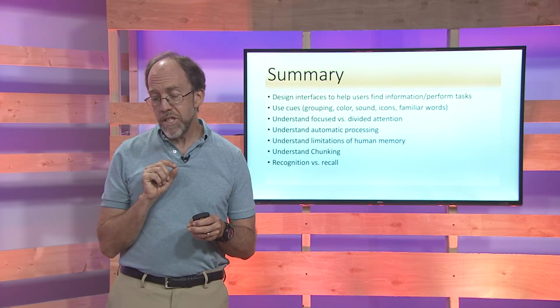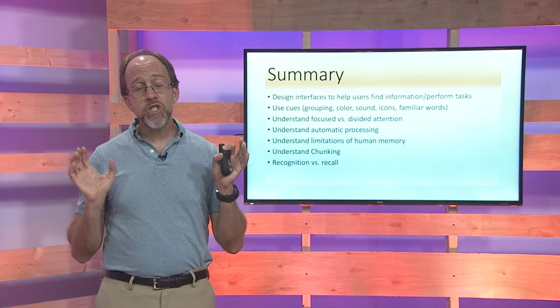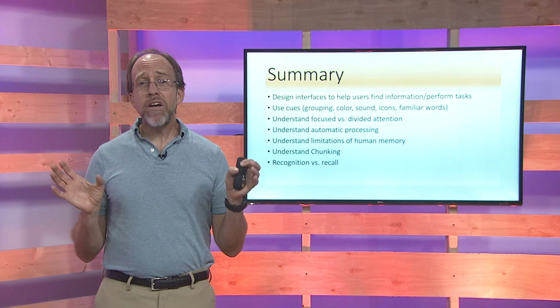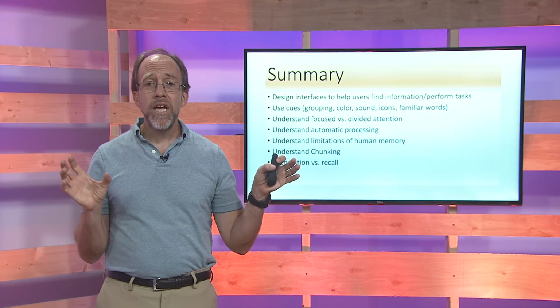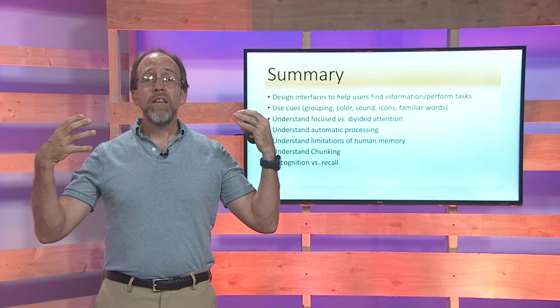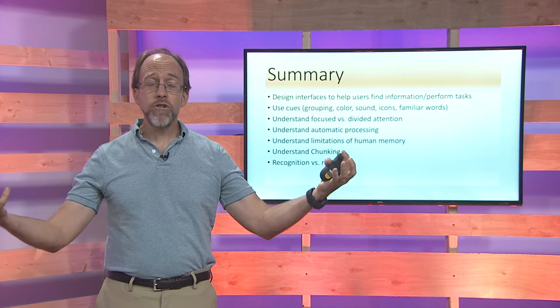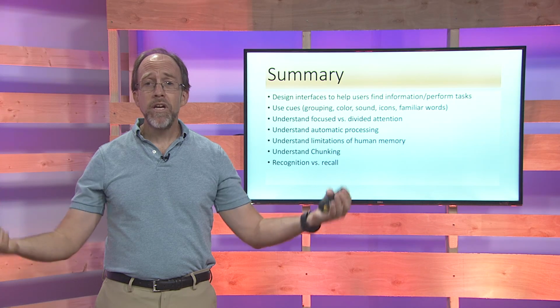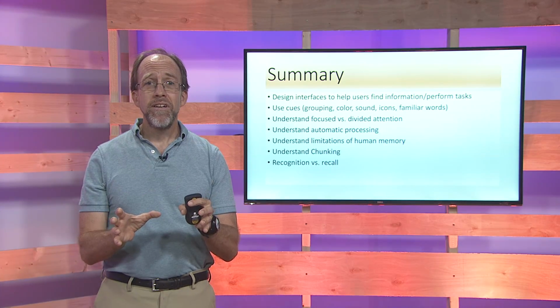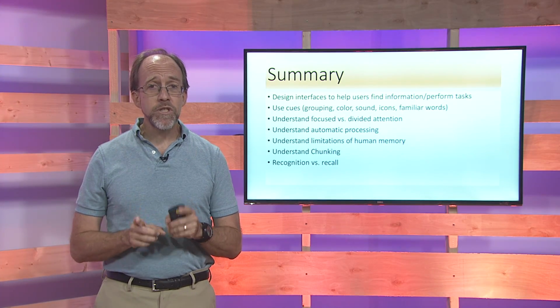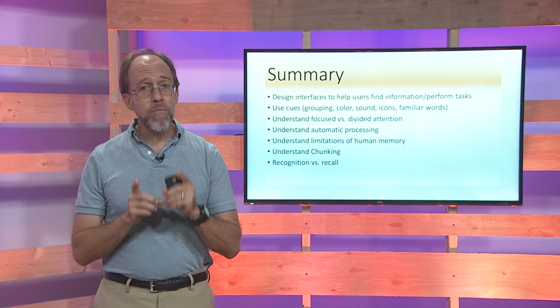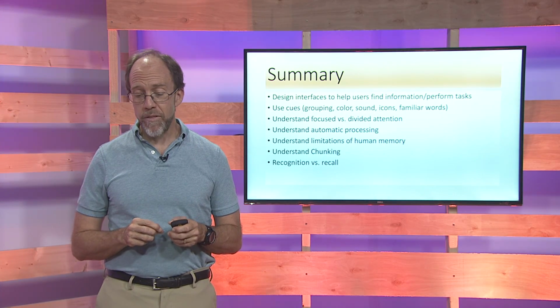You also need to understand the concept of chunking. How can I take pieces of information and make them from being lots of pieces of information that a user has to remember in short-term memory to just a few? Because you're going to have a much more successful system, and users are going to like it a lot more if you don't make them memorize a lot of things.